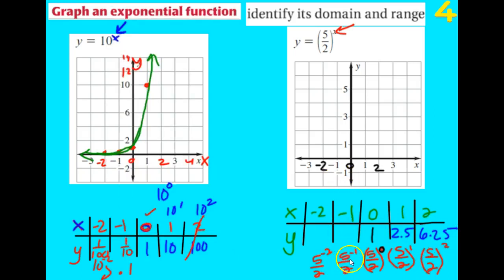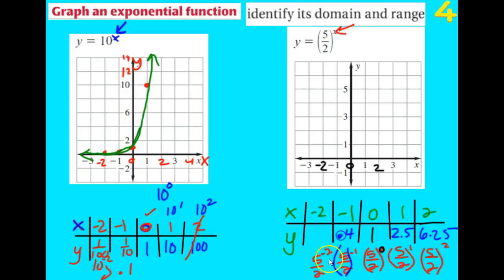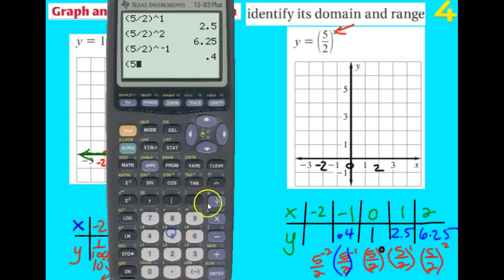Then I need to the power of -1. -1 really means we're going to flip these around, so it should be 2 over 5, or 2/5. But I'm going to plug it in anyways, just to make sure. To the power of -1. Yep, 0.4, which is 2/5, which is fine, either one. And then last, 5 over 2 in parentheses, 5 divided by 2, to the power of -2.